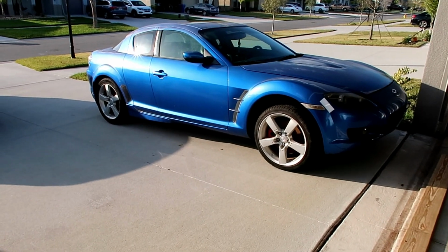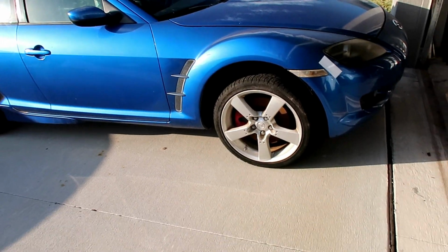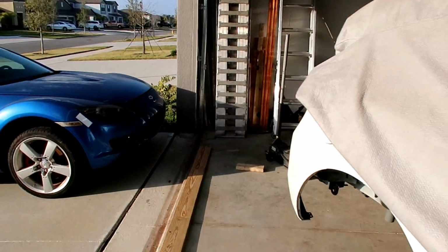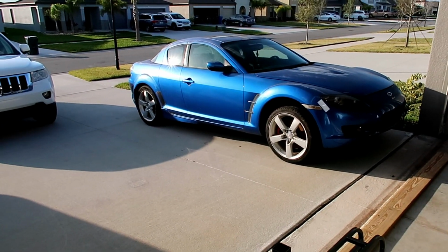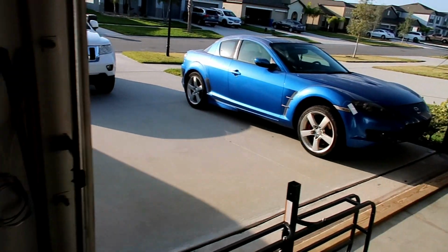All right, so the first thing that we're gonna do here is get some wheels on there. Actually, it will be probably the last thing you'll see. I'll probably clean it first in this video and then show that wheel last, because I know you guys are gonna skip right when I show the wheels. You're probably just gonna cut the video off and get on with your day, so I'm gonna make you wait till the end of the video.